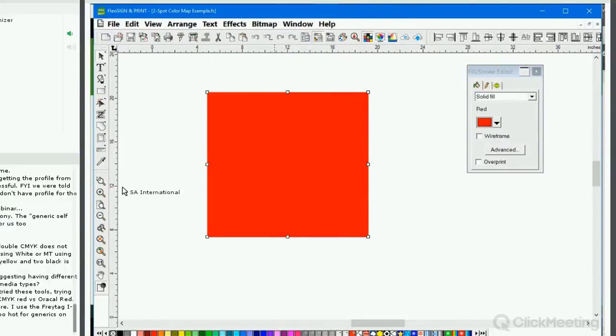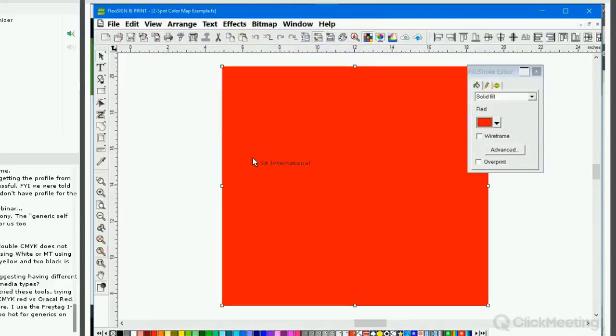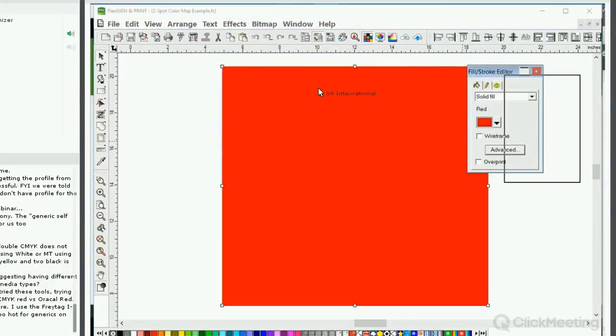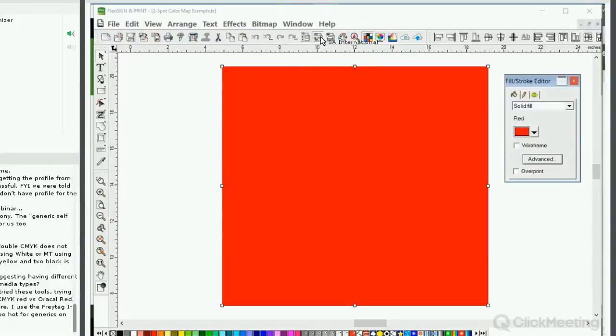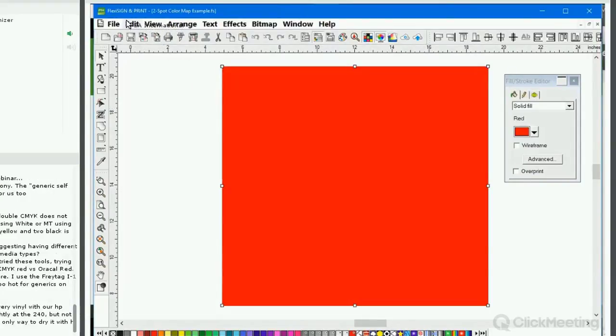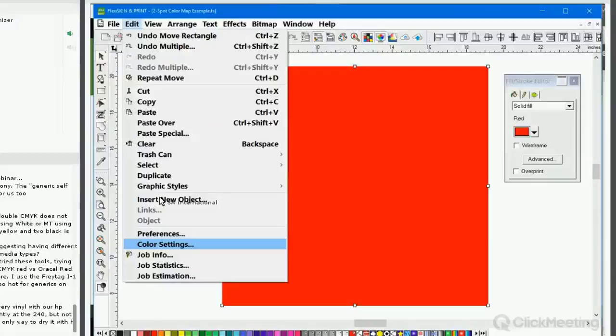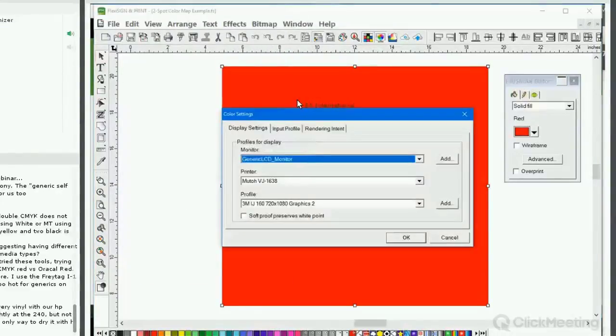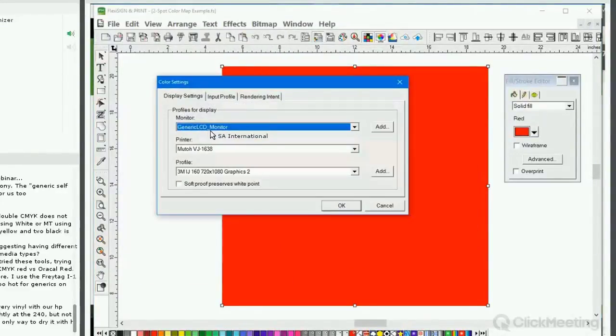So I'm going to turn off my SAW proof. This SAW proof is no longer on right now. This is just a big red square showing on my monitor. Now I'm going to click SAW proof on, and you can see that it actually gets a richer red on the screen here. Why? Because it's being controlled by your color settings here. So it's not just red, it's all your colors, okay? But I know red, sometimes you get an orangey red and so forth. That's really all about your color settings in here.